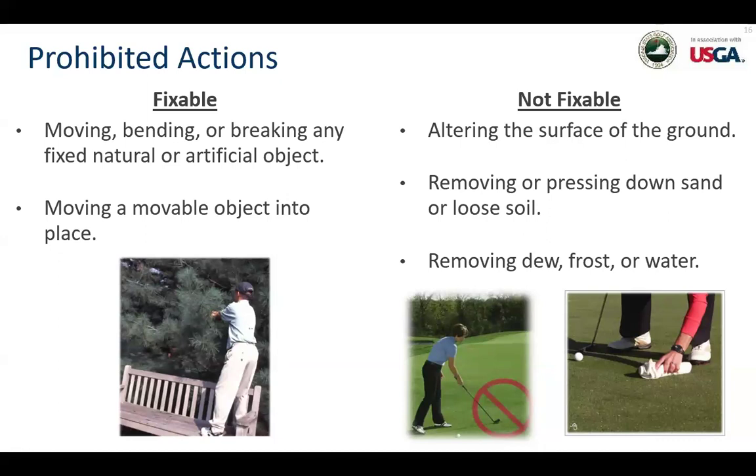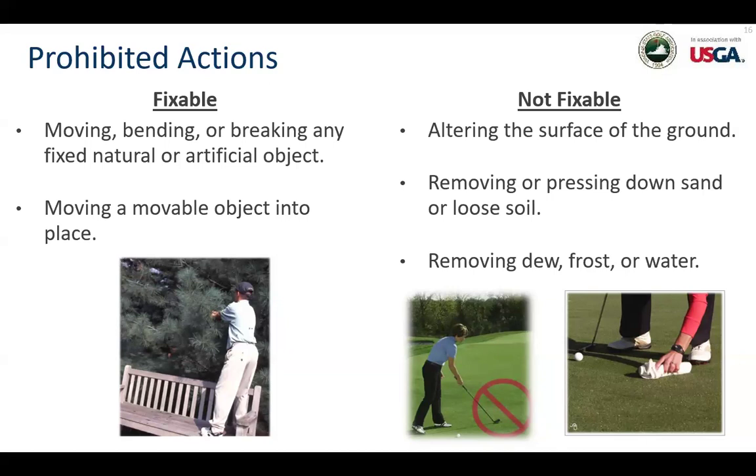So take the example of a boundary stake. Our ball is near an out of bounds stake, and we don't know the rule, and we move that boundary stake. Well, that's not a movable obstruction, because in the definition, that's a fixed object, something that we cannot move. But we do it, and somebody says, hey, you can't do that. Well, now we could put that exact stake back into that same hole, into that same exact position. So now we've eliminated that improvement, and we're going to avoid that penalty.